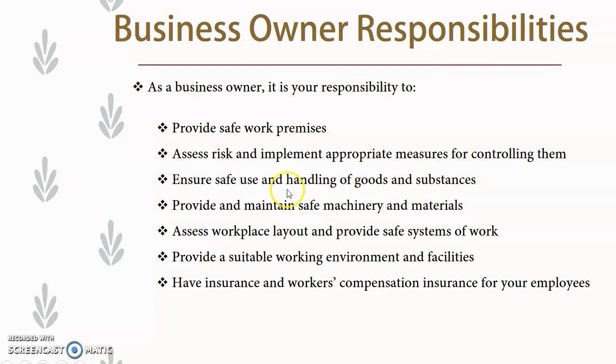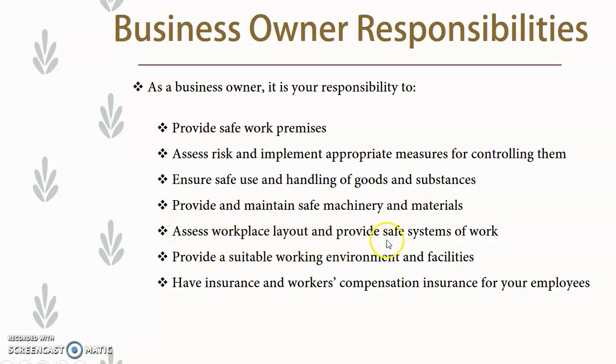Ensure safe use and handling of goods and substances. Provide and maintain safe machinery and materials. So your machinery and materials should not be faulty because if they're faulty, they're going to affect the staff. They're likely to be more accidents in the workplace. So it is your responsibility to provide them safe machinery and materials.